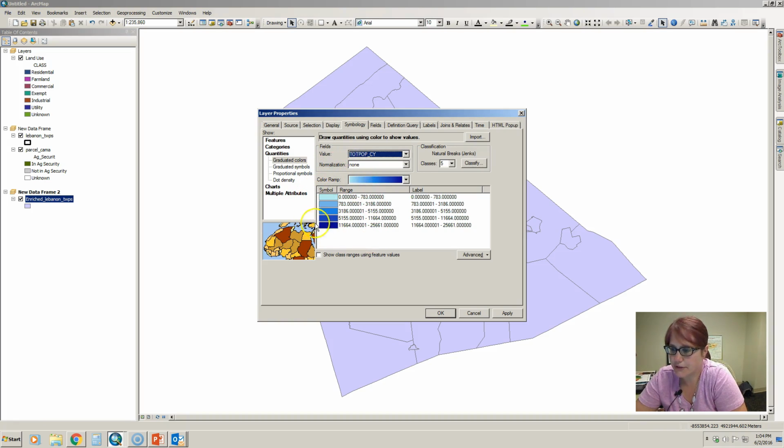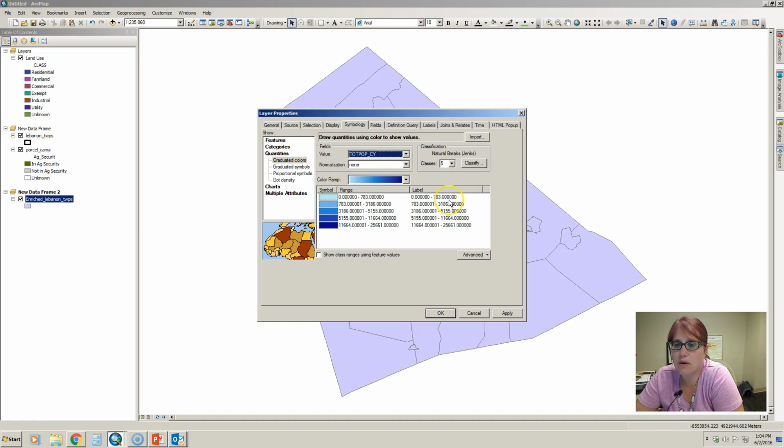By default, ArcGIS will make class breaks for you based on the values that are in the attribute table. And you can see that by default it will create 5 classes, and then select whatever color ramp that you used last in your map making. So yours probably won't be this when you do it for the first time. It's usually like an orangish brownish scheme that's selected. But in here, you're going to want to clean up these values to make it a little bit more readable for your map audience.